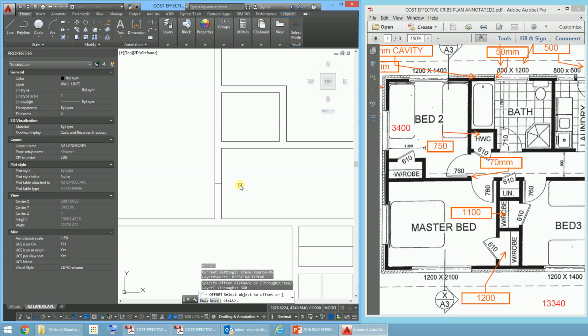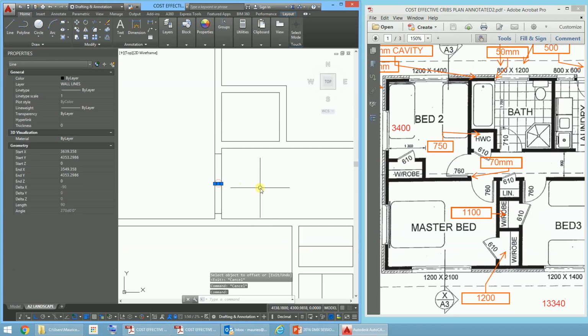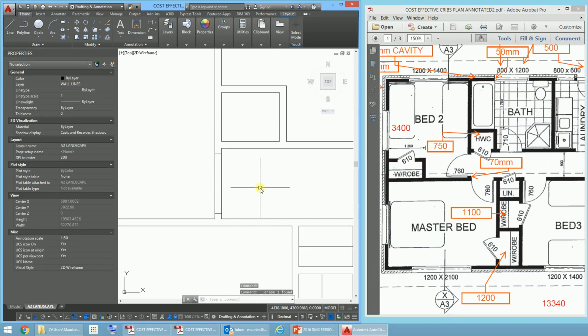So that's going to be our offset, there like that, and there like that. That gives us the door opening, which I can delete from there. Trim, double tap, that will get rid of that, and that gives us the door opening.